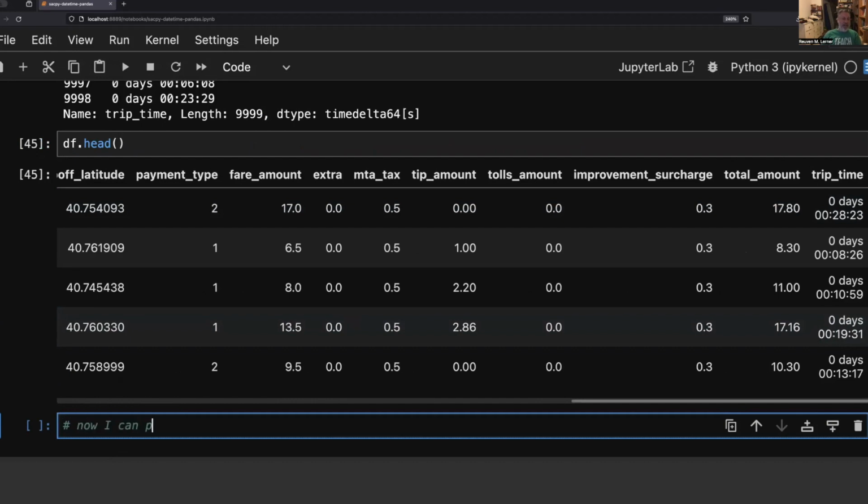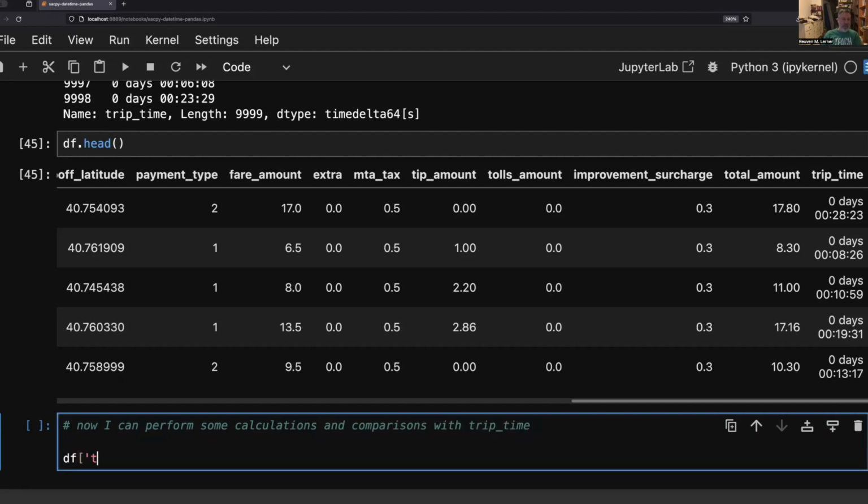Now that's really useful. Now I can perform some calculations and comparisons with trip time. So I can say df['trip_time'], well, less than what? How would I compare with this? What, do I have to create a time delta object in order to do this?